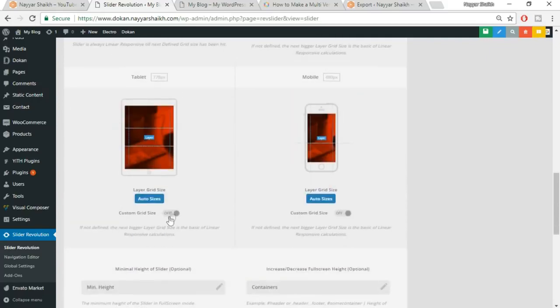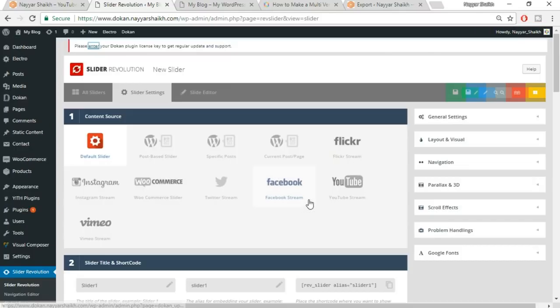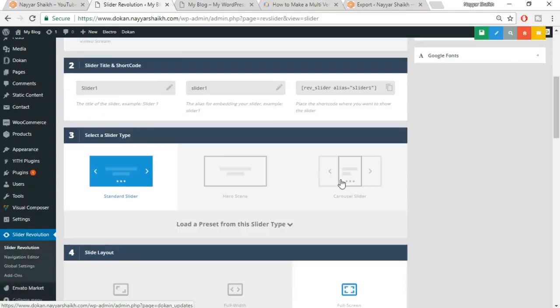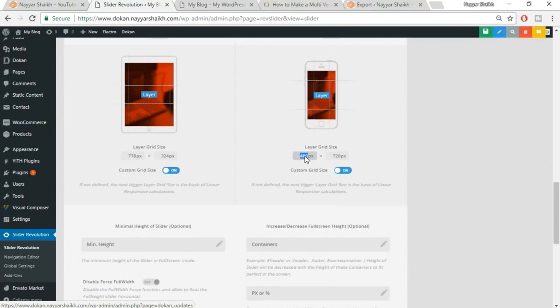Now the third one, here it is. Again click on this and select 778 by 324. And for this last one, select 680 by 320. Here it is, 680 by 320.